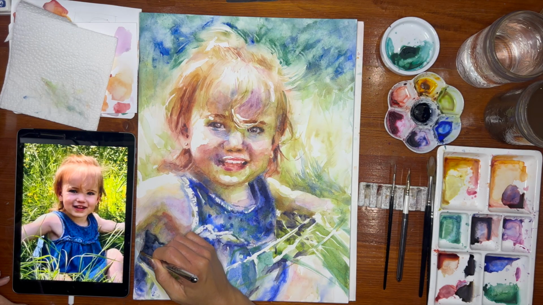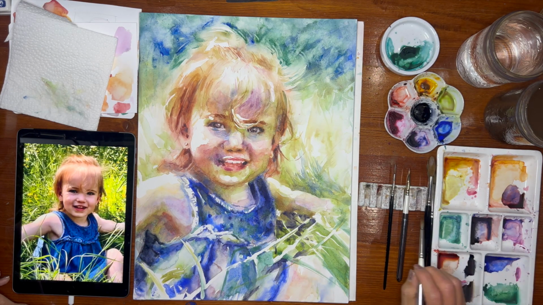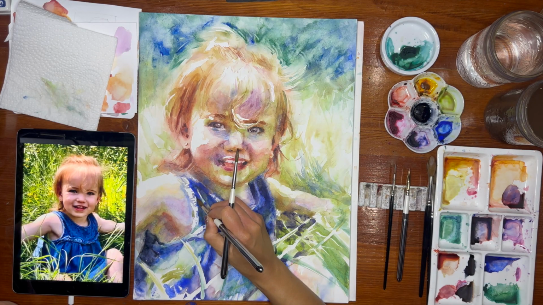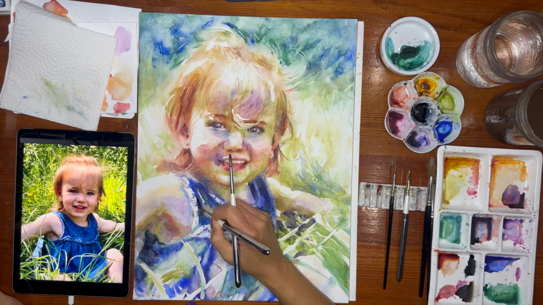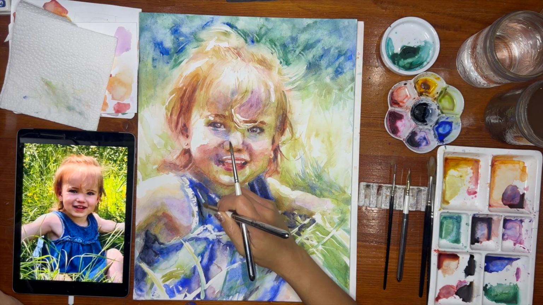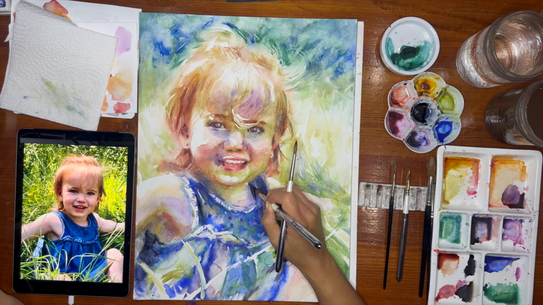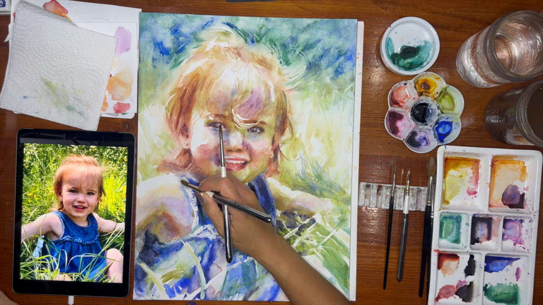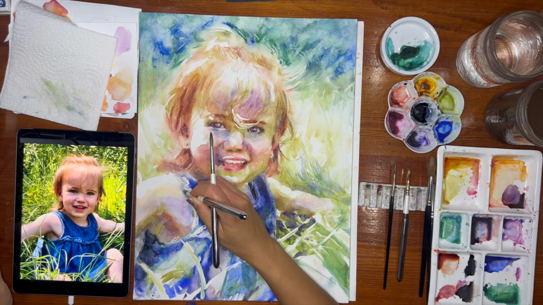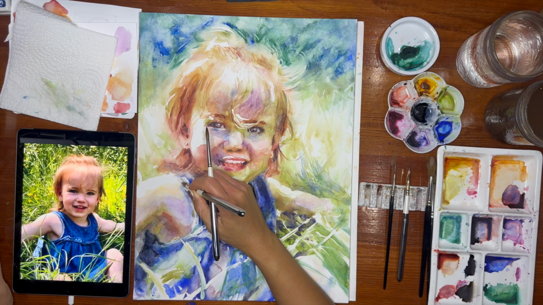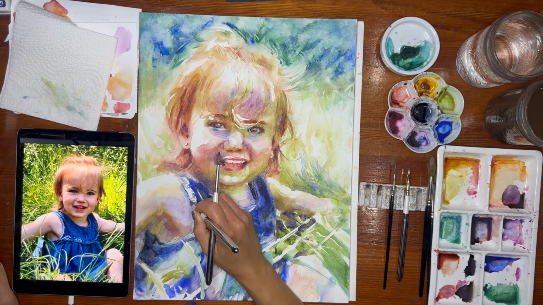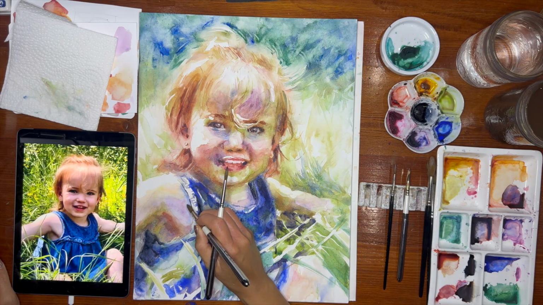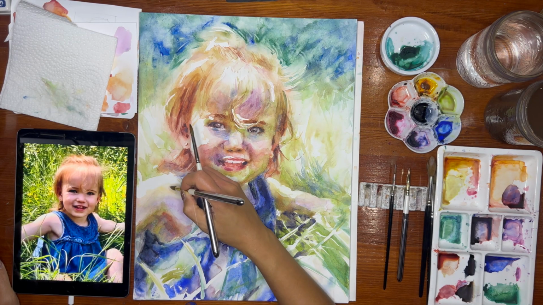Softening what I feel like needs to be softened. And what else do we notice? This part here, I'd like to go a little bit darker. I'm just dipping into my Rockwell sea blue black here. Also, just notice this line right here. Again, even though it seems like a hard, strong line, I may not actually, in the painting, make a strong line. I will try and break up my lines where possible.